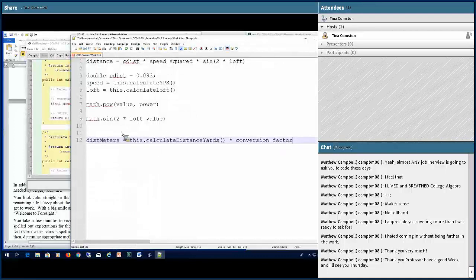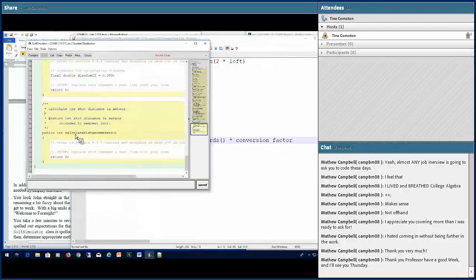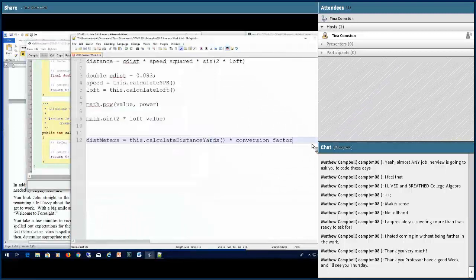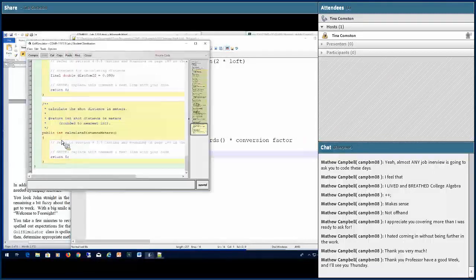Now, what you're told, however, is we need to cast this and we need to round it. This is likely going to have some decimal places because our conversion factor is out to many decimal places, and we want this to be an integer value because it's returning data type integer.